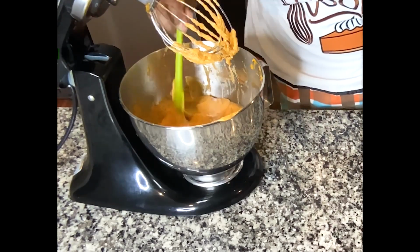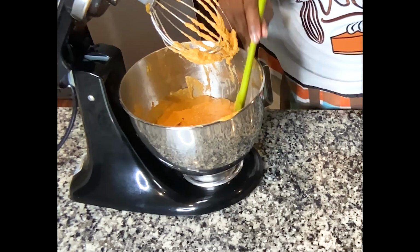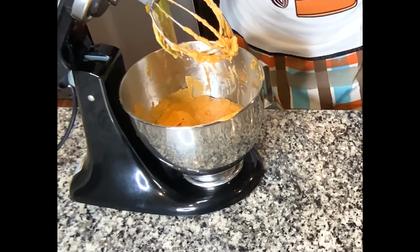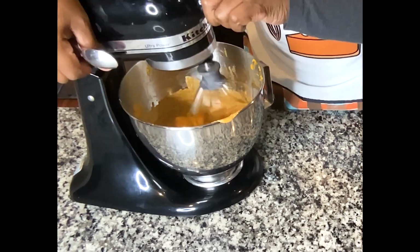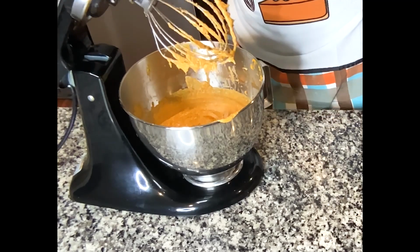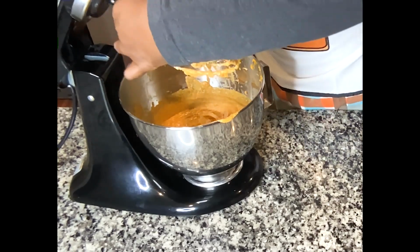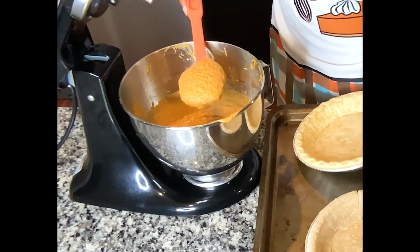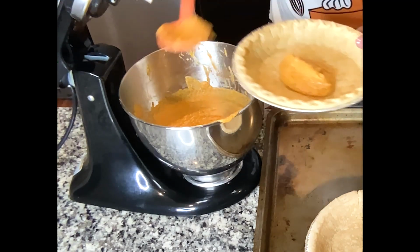Make sure you stop in between mixing and scrape down the bowl really well. We want to make sure all of the ingredients are well incorporated. So I'm just going to remove the mixer blade, and I am going to get my prepared pie shells, and I'm going to spoon out equal amounts.